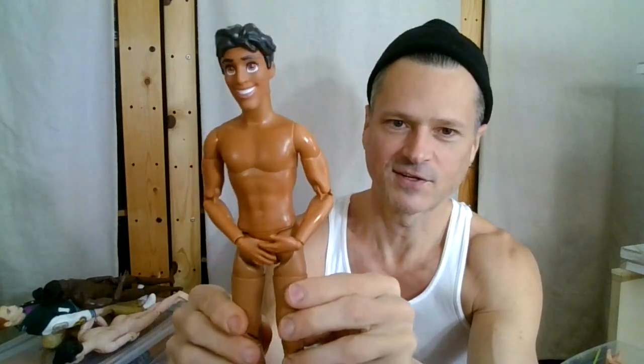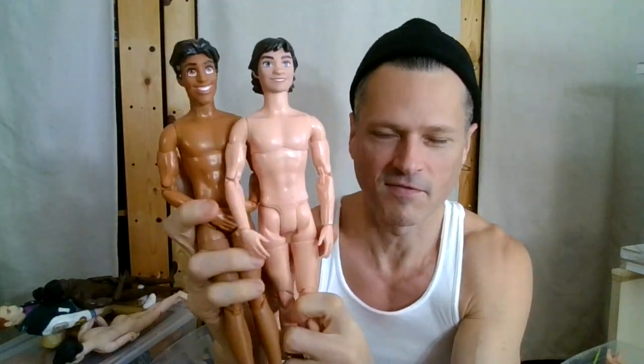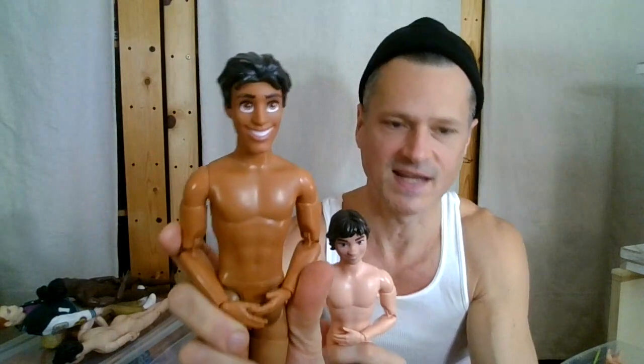Naveen looks so good on this body. I should definitely do some fashion. Yeah, these are great. This is reminding me I do have some dolls that I can do fashion pack openings with, because these guys will fit all of the new current fashion packs better. And this guy from Frozen, I never saw the movie, but I just thought his head was amazing. This is a Hasbro head, though. This is the new Mattel Naveen.